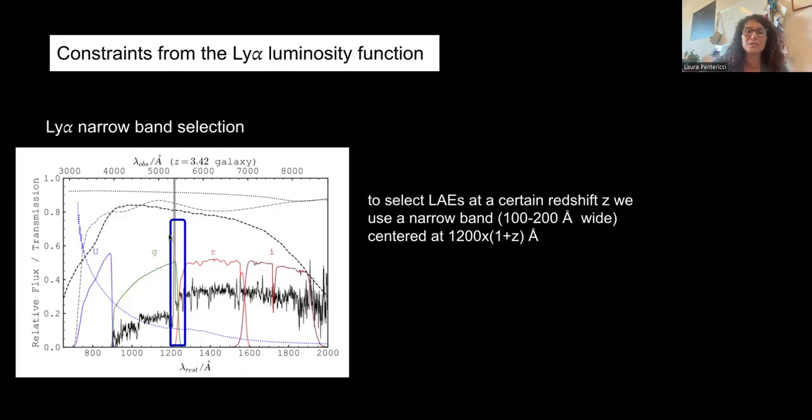observationally want to select the Lyman alpha emitter, so a galaxy with strong Lyman alpha at a certain redshift, you can use a narrow band filter that is centered exactly where you expect to find Lyman alpha. So in this case, for example, it would be centered between 5,400 angstrom and, say, 5,500 angstrom. Okay, so you have a small filter. The other filters you see, U, G, R, I, will serve as probes of the continuum from the source, and this galaxy will be very bright in the narrowband filter, brighter than in the broadband filter. So you can basically select in this way galaxies that probably have Lyman alpha emission.